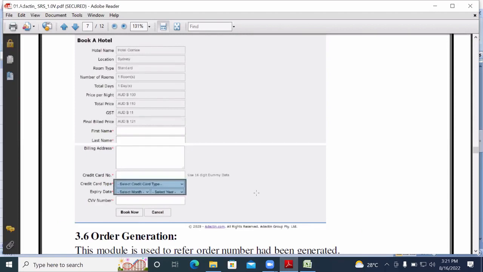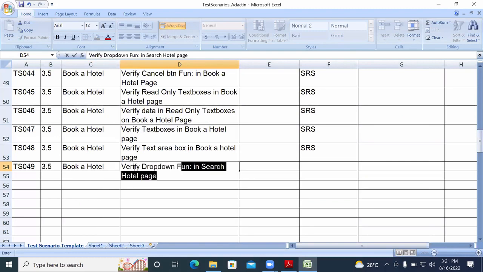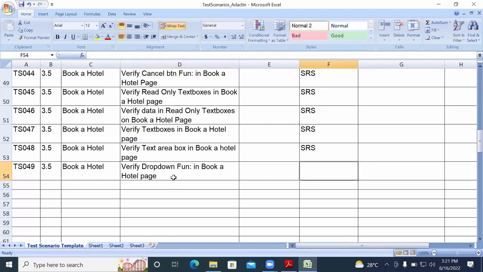So these are considered drop downs. We need to mention: verify drop down functionality in book a hotel page.